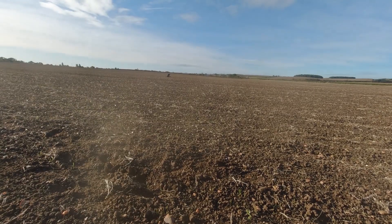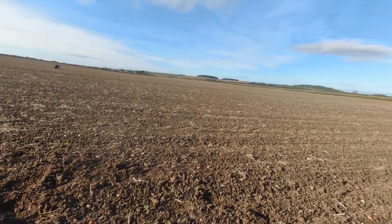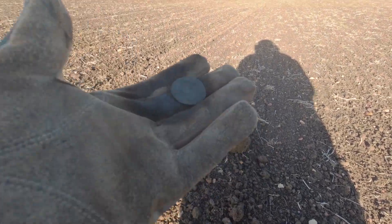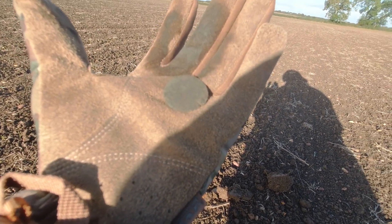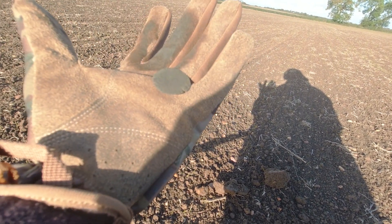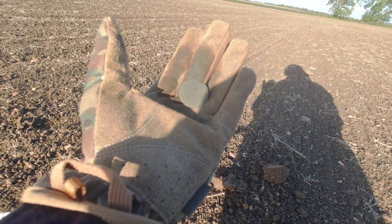On to the next one. There's Mr Marcus — I haven't heard any whoops or hollers from him, so I think he's having about as much luck as we are. I think we've just found the first coin, and it's completely blank — toasted. No idea what it is, it's really thin though. It's going to clean when we get home. Well, I don't think it's anything unfortunately — not anymore. We're on to the next.